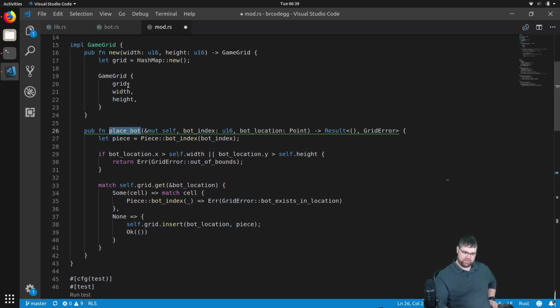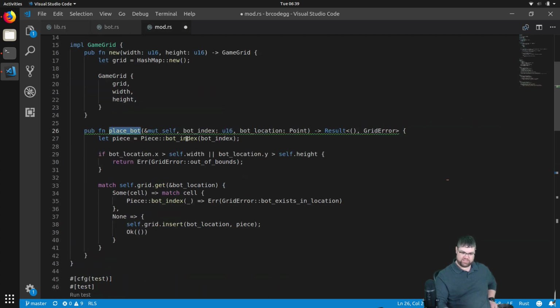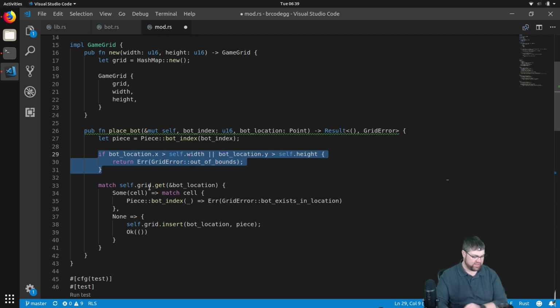But I'm thinking that it should be the library that places the bot. There is going to have to be a little bit of logic in here just in case, but it can return the error and then the library handles that error. Okay, got it.